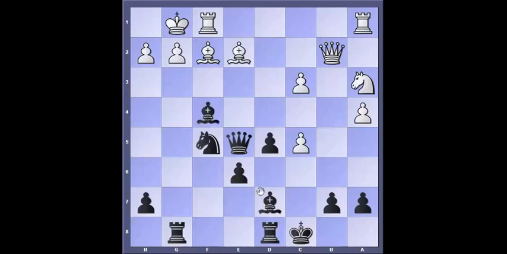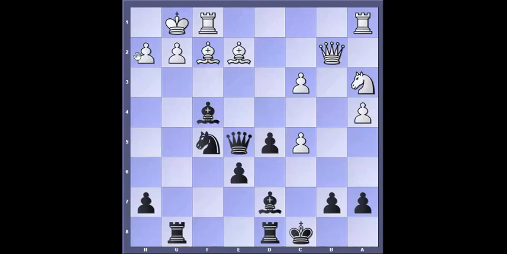Now, he's opened the B file, and this is already looking scary because if I manage to play c6 trying to defend the B file, he can exert further pressure with playing bishop to b5. Now, however, we need to think about what's happening on the king side first. I am threatening this pawn, and there's no good way to defend it. And the problem in this particular position is that he actually tries to save the h pawn.